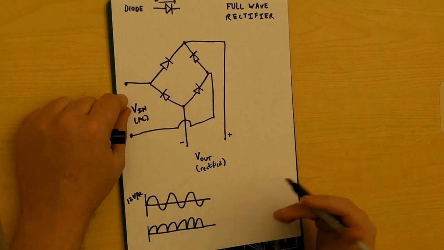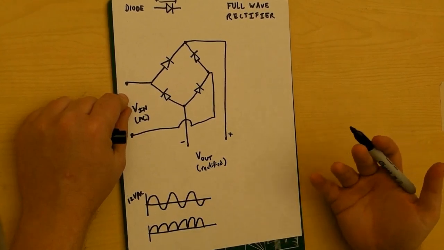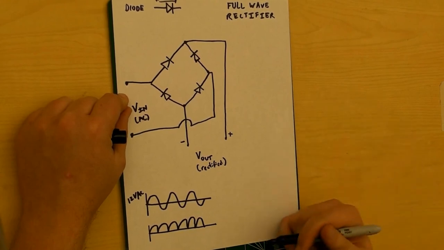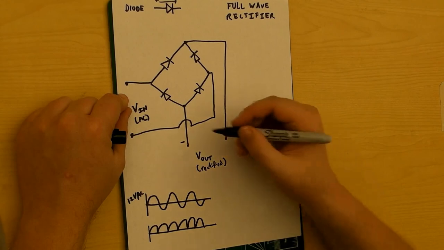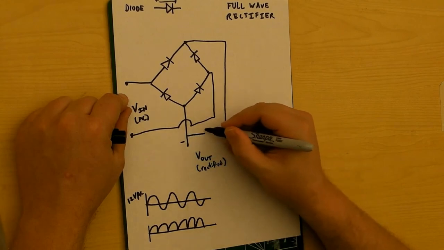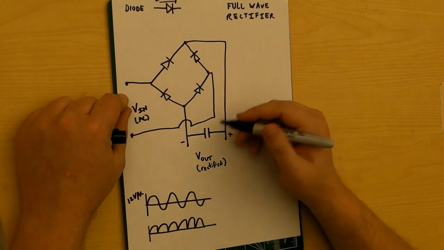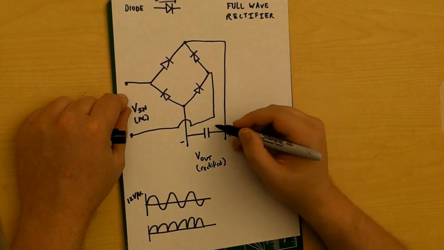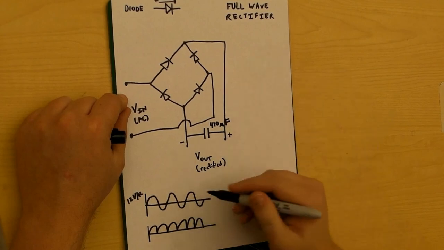But suppose I don't want this ripple. I'm putting it into a microcontroller or some other device that really just wants, say, 12 volts positive DC voltage. What I can do is I can put a capacitor in parallel to the loading. This capacitor generally depends on how big the load is. For the circuit we're going to use in the future, it's going to be about 470 microfarads. And that will really level it out.